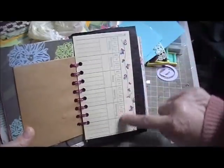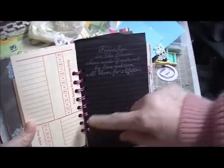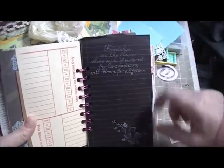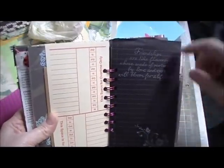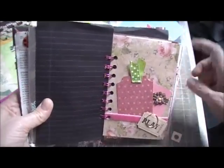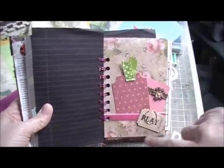A punch card, again, I stamped along the edge here. And this is from a pad of paper that you write on with gel pens, and I just stamped it with white ink. It says, friendships are like flowers whose seeds, if nurtured by loving care, will bloom for a lifetime. And here's another page with a pocket with some tags in it, velvet ribbon.